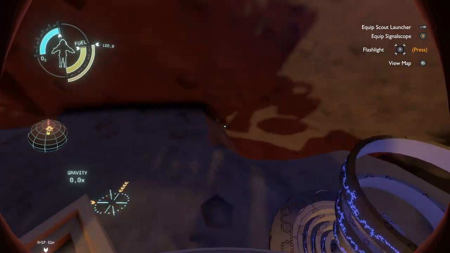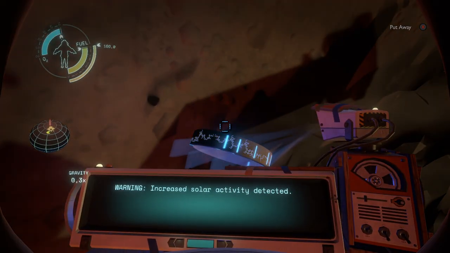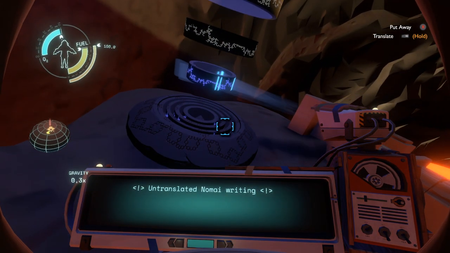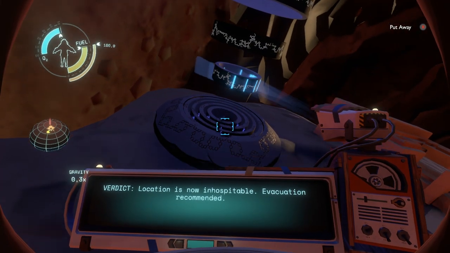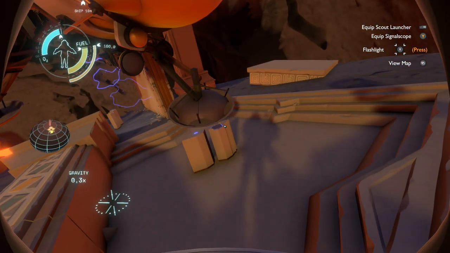All right, let's do some. Oh, there's no gravity here. Well, very light. All right, each steer is a thing. Increased solar activity detected. Okay. So the fact that this is a hellhole volcano place. So it used to be not that bad until it got really bad. Fair enough.